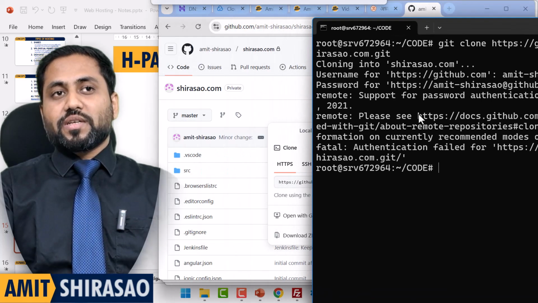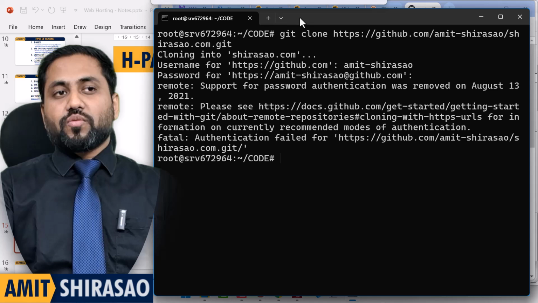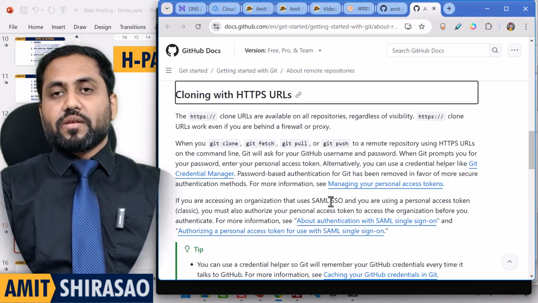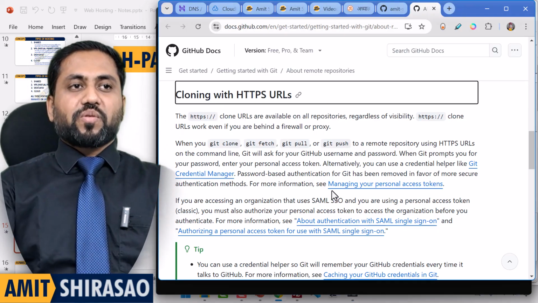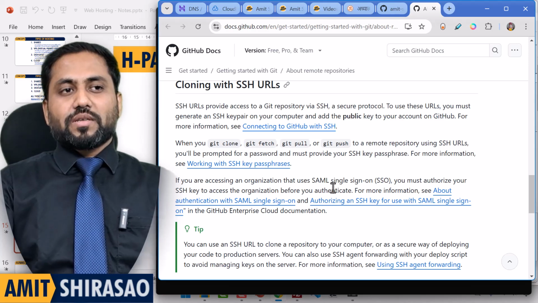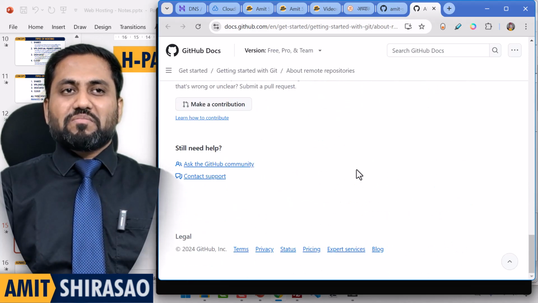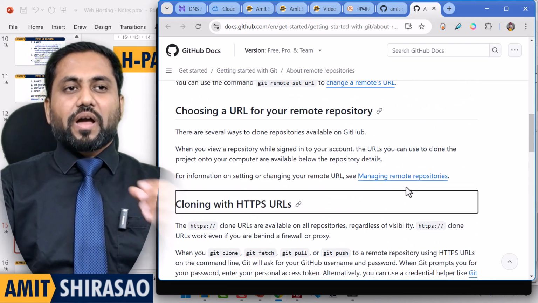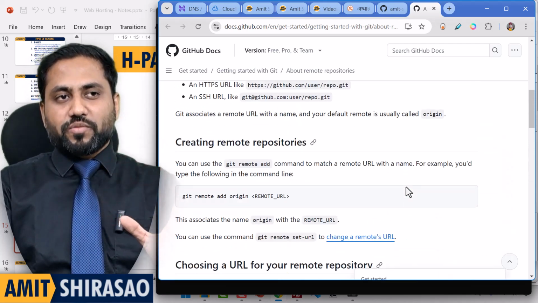Don't copy this and paste it. Just hover over it and press Control and click. It will automatically open in the default browser. Now it tells you a lot of things, but you don't understand anything because it is not well made. I'll tell you a better way of doing it.